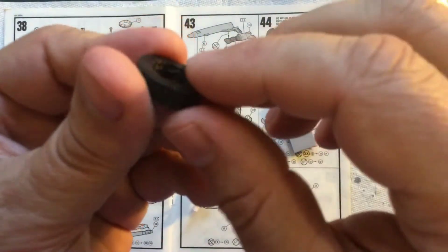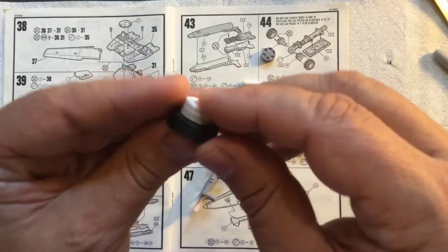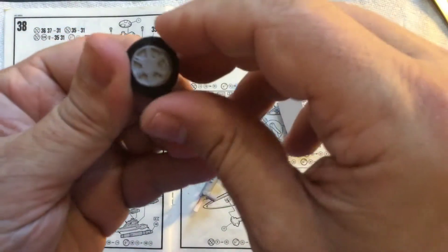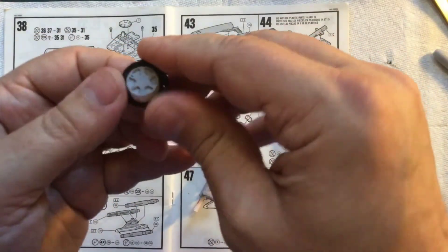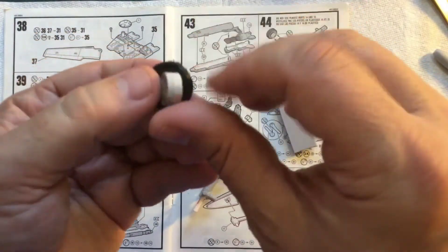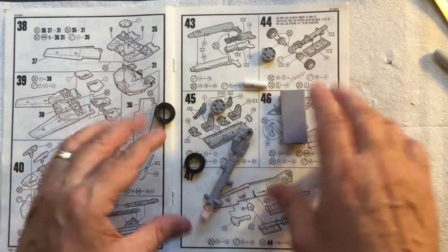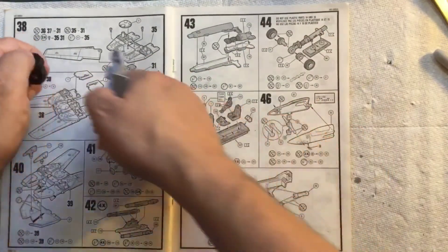The tires — just like the mains — I printed out of Ninja Flex. Kind of a close review of it: it came out okay, a few little hairies sticking in there. I haven't even tried fitting these on yet — are they gonna fit? Those are tight. They will fit if I force it, but I think what I'll do is sand the edge of the tire down just a little bit because I don't want to force that too much. Wheels, tires, nose gear door — these just need more sanding, filling, and painting.